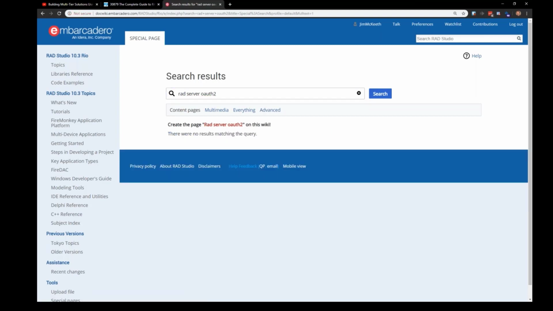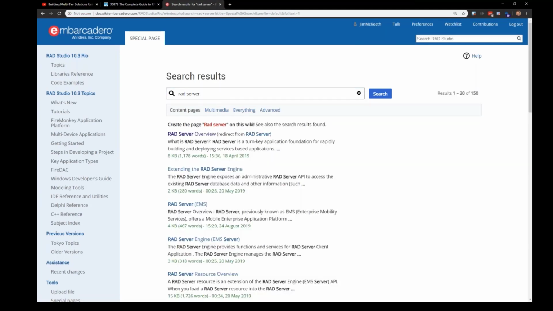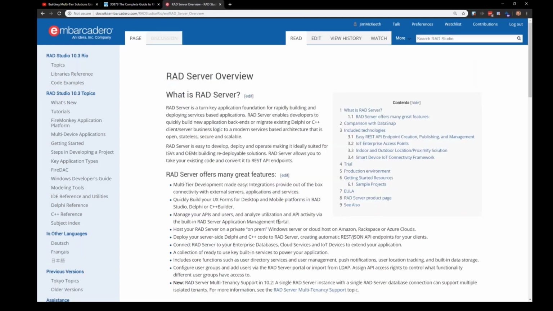Jim, it's early in the morning here, so I don't want to pick a fight this early, but I really disagree with you. Actually, I'd love RAD Server to act as an OAuth 2 server. We've had projects where we were using RAD Server, building this backend for a customer. We were also building mobile clients and desktop clients for them. And they really wanted those clients, or the customers using those clients, to authenticate with RAD Server using the same OAuth 2 process that they do with Google or with Facebook or with Twitter.